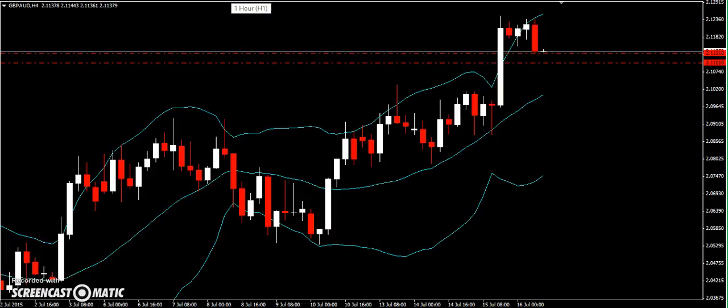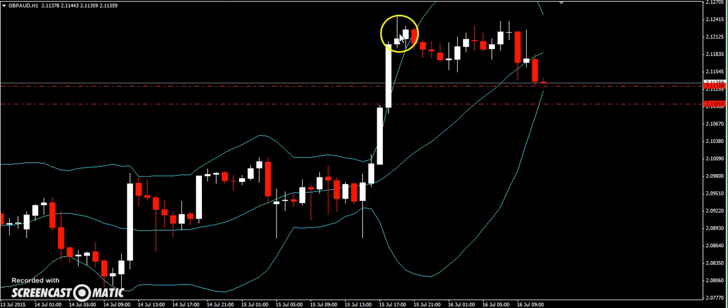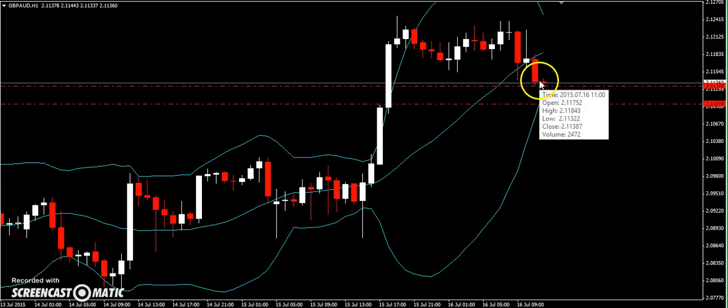If we just pop down to the 1-hour chart, there we go. Again, we've seen that push out outside of the Bollinger Bands, flattened out, and then it's dropped, even below the middle band. So now we're looking for it to fall back down, which it is gradually doing as I'm speaking. The buying pressure has eased, and now we get this falling back. This is push out, flat, and down.